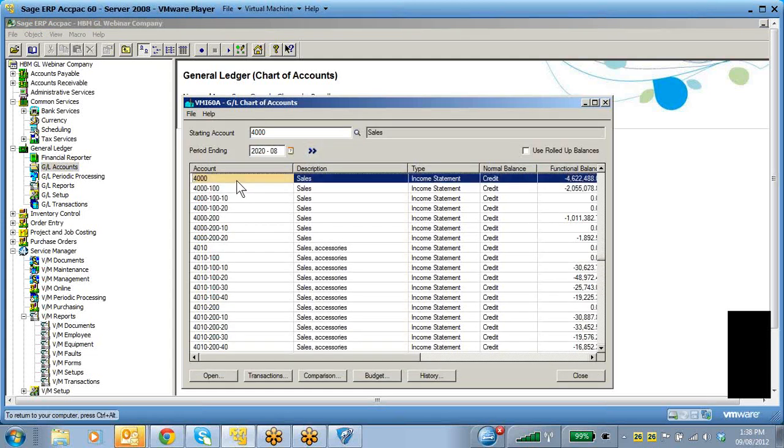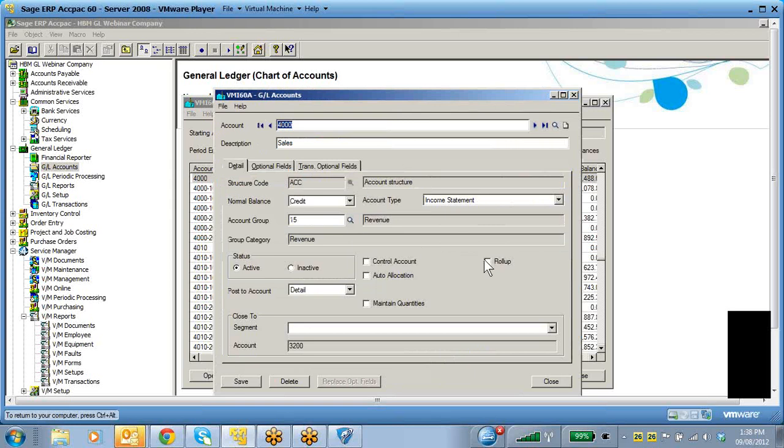Account 4000 is my sales account, and I've done all this work to get departmental reporting, but it's possible that one of the managers comes up and says, I want to get total sales for everything. That's where this rolling up function works. So I'm going to go into my sales account and do a roll up.